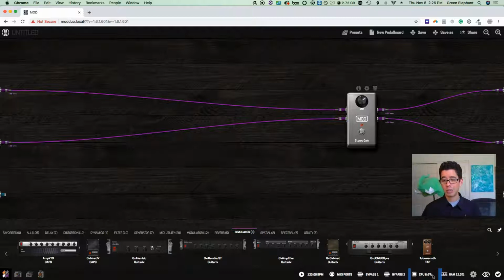So that's my recommendation. RAM here says, this is the memory used on here, and you've used about 12.3%, which means you still have 88% of your RAM left. It's basically your memory. And for example, I have just about all 400 plugins on my unit, and I think it's still at around 15%.